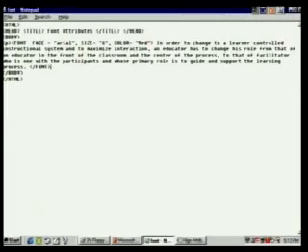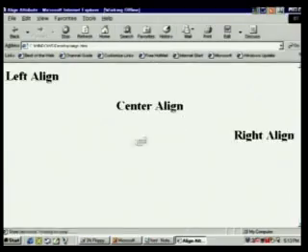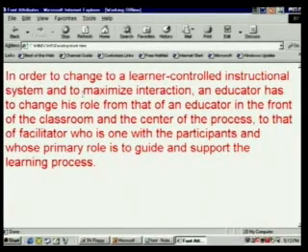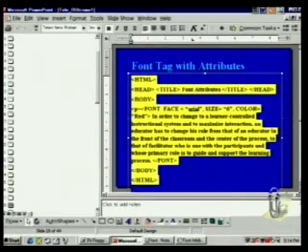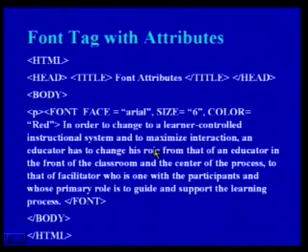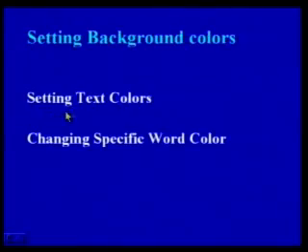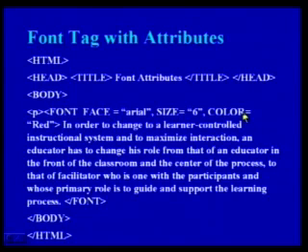I save it as font.html. I had used Arial, size equal to 6 and color equal to red. Because the size is changed to 6, color is changed to red, and font face was Arial, this is how it looks on the screen. So you notice how you used the font face, size and color attributes. Now the color equal to red I have used. You could also use numbers, whatever is the hexadecimal code number of that particular color.